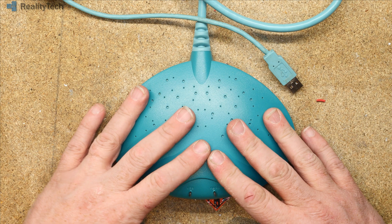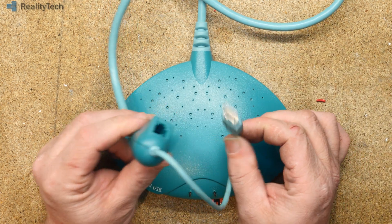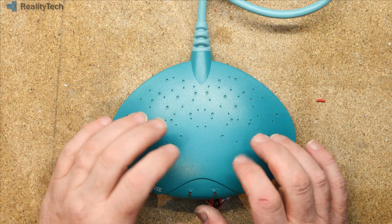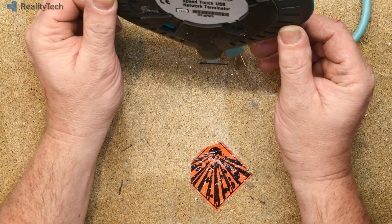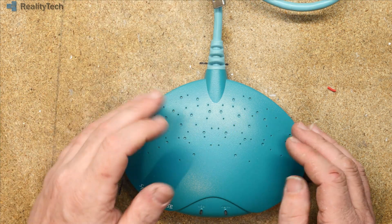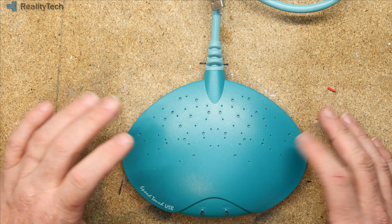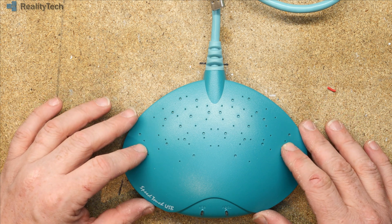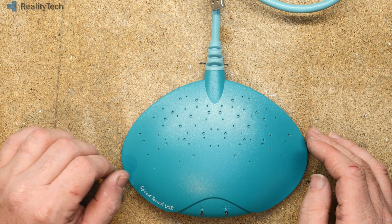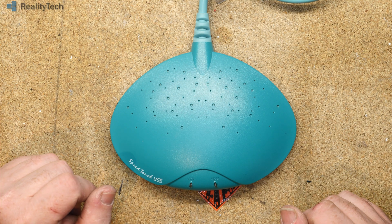There were several iterations of it, and as you can see we've got a phone socket in, and there's a USB device — it's a PPP device. They were really common, but actually getting hold of one took some doing, and without the software for them supporting modern versions of Windows there's not a lot you can do with them. Unfortunately, although I can provide an ADSL signal for this, actually getting it up and running is beyond what I'm really going to invest the time and money in doing, so we'll have a quick look inside but there won't actually be much.